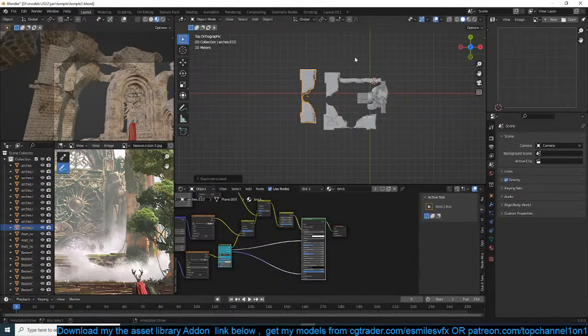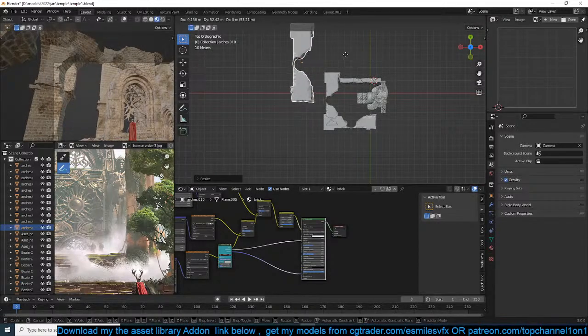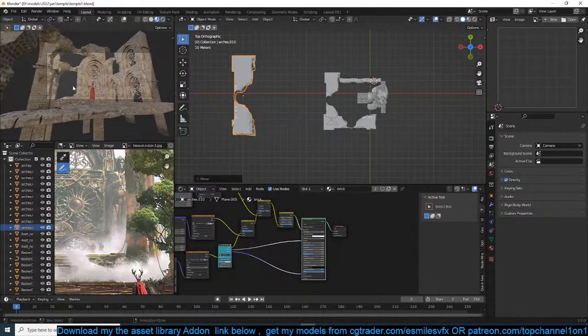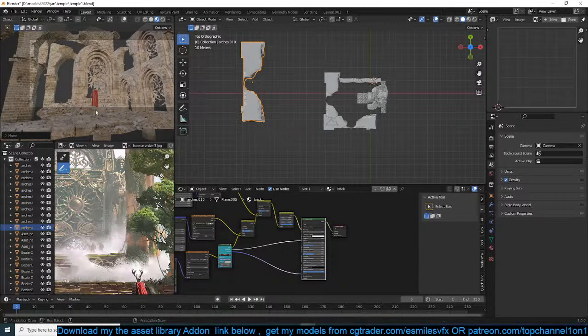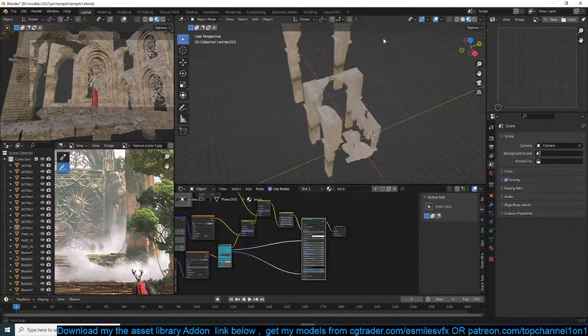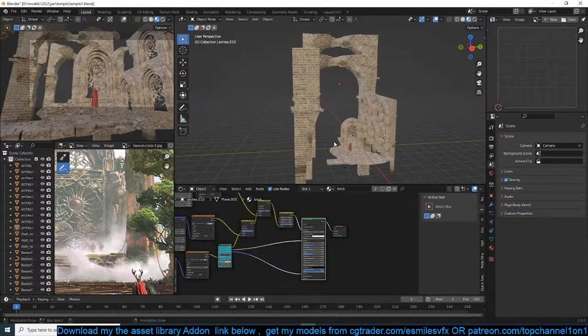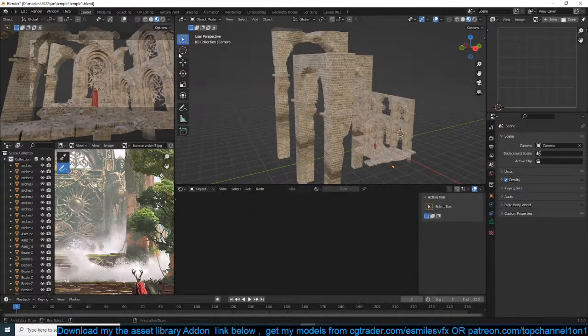Can have something like that. Let's grab more. Let me pull the camera back a bit.